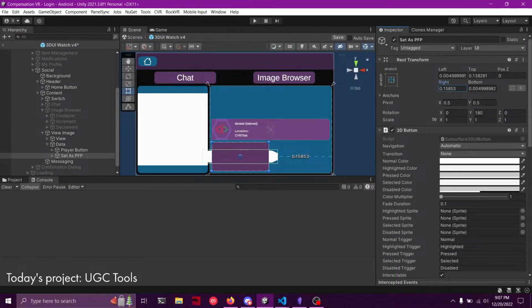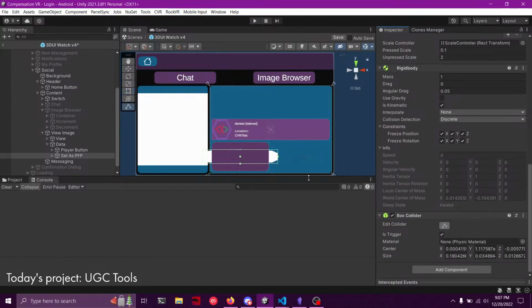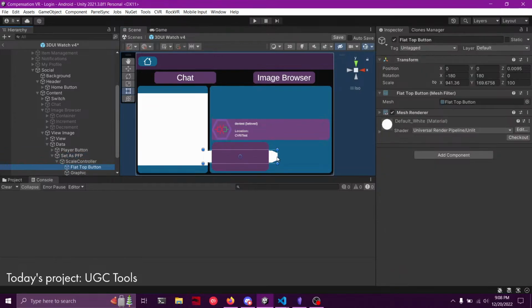Truly a flawless game. I mean, not that CVR is any better, don't get me wrong. CVR is by no means better, but it's still funny to be spiteful. So, let's see. I need to adjust the collider on this. By the way, yes, buttons have colliders. That's a thing. Actually, we had L2SL jank for a little bit. We had set authority, but it never got past that because I didn't have time. Or rather, I probably had time. I had a month to develop it, but I didn't have motivation.